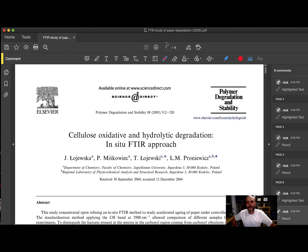Now, there are sizing agents in the book. Will they come off with some water? A little. They're not supposed to. The aluminum sulfate makes aluminum hydroxide, and that makes these gelatinous globs. They're not too soluble. It shouldn't come off too much. But the dirt and the oils and the things you touch should come off, and it should make at least the cover of the book, if that's all you're cleaning, last longer.